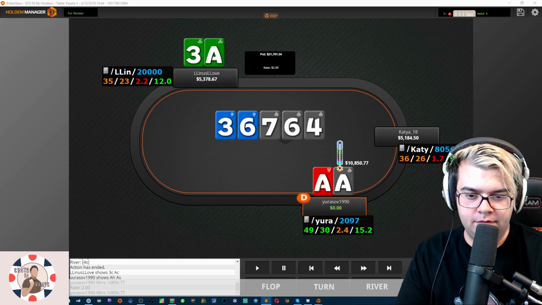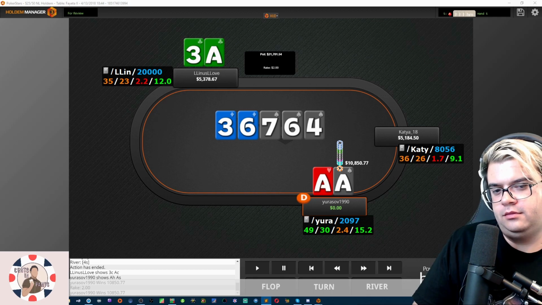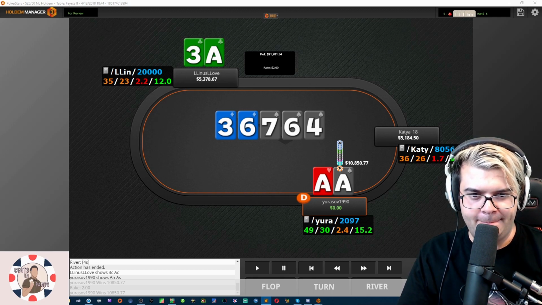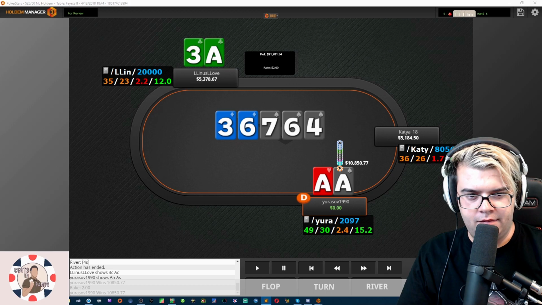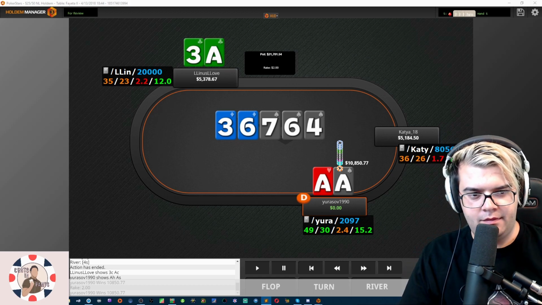Exploitatively, unless you're using a HUD, but I'm not, so I can't really make any exploitative adjustments. So at the start of my session I don't play that many tables because I really want to find out who I'm playing against. Unless you're playing Zoom, then that's fine, but if you're playing regular tables, start small, play 2 or 3 tables, find out who you're up against, and check whether they are on a lot of tables.